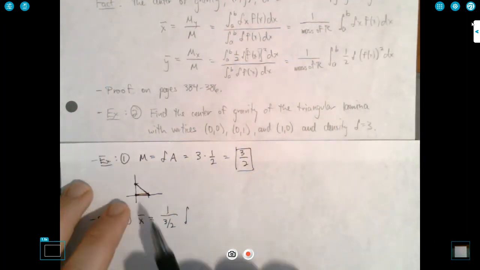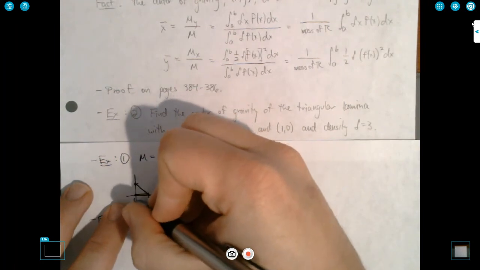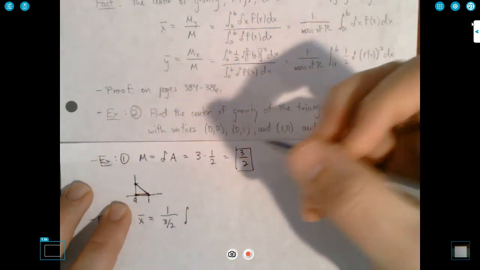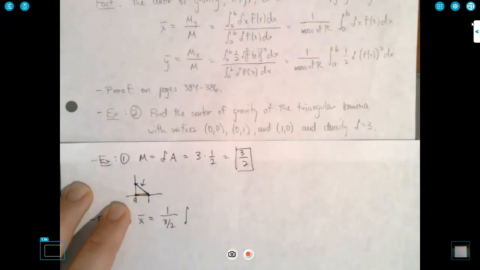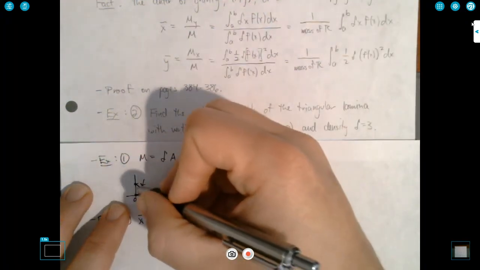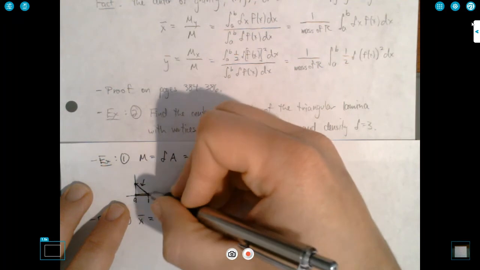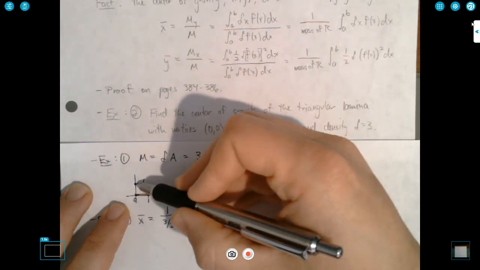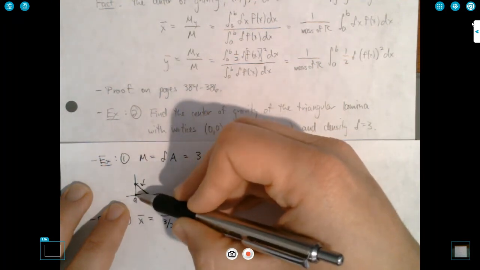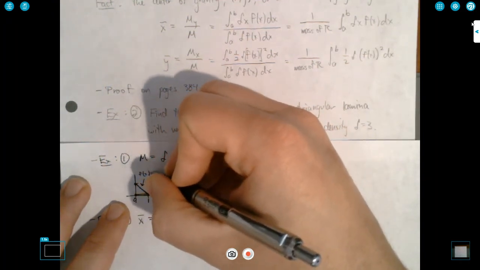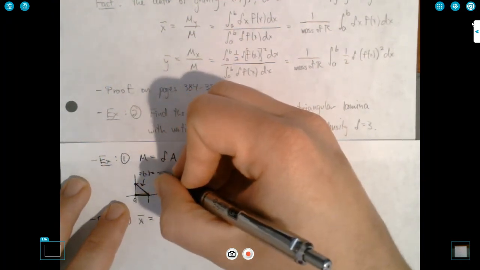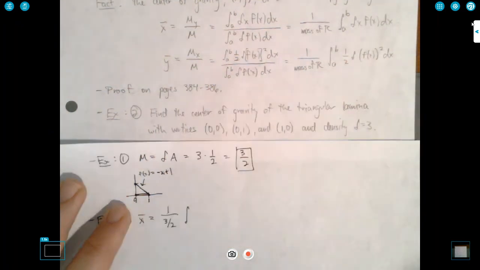Well, so here's the picture, right? A is 0, b is 1, and I guess we need to come up with a function here, right? So we need to figure out what function this is. Well, it's a straight line, right, with a y-intercept of 1 and a slope of down 1 over 1. So this must be the function f of x equals negative x plus 1, right? Must be.